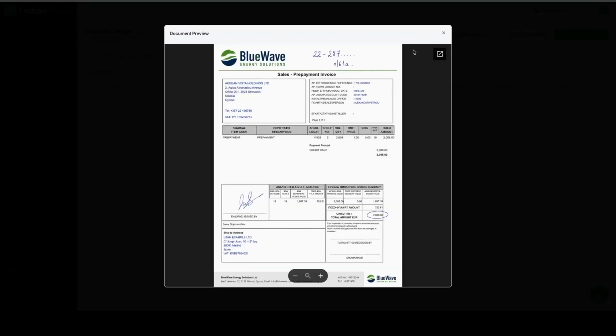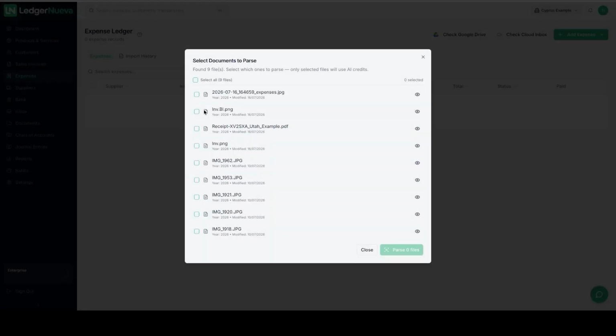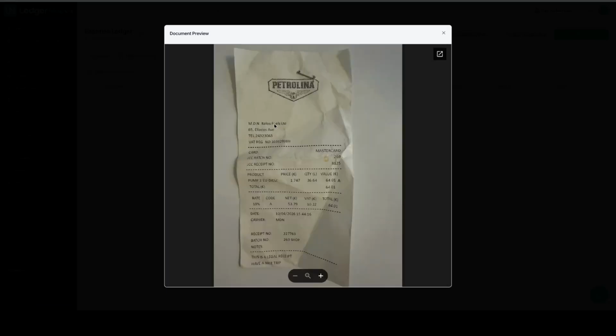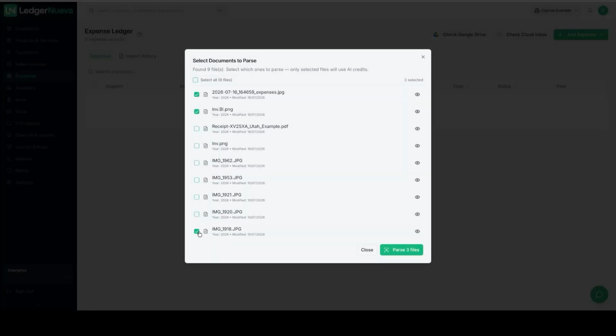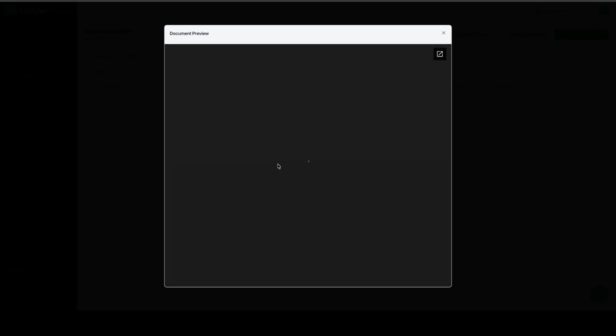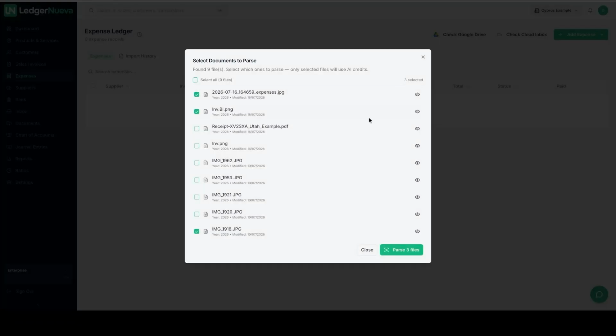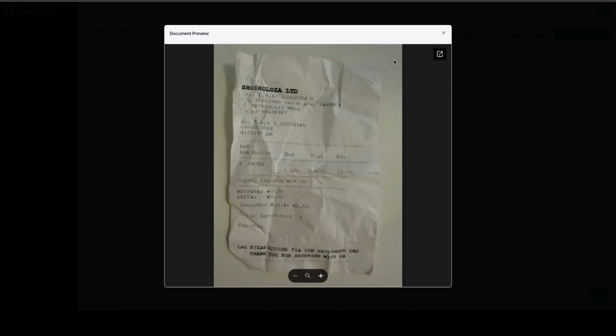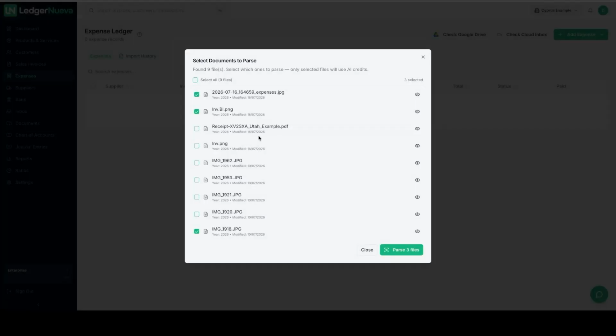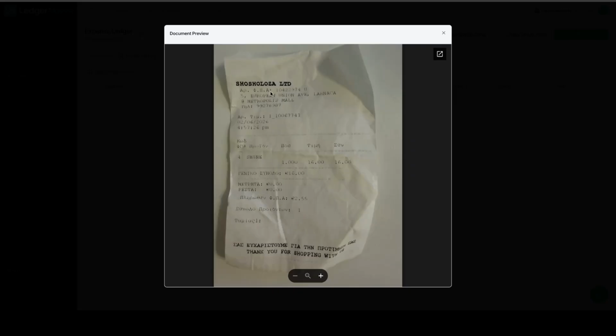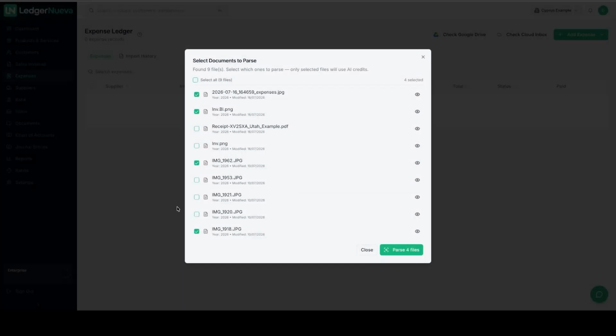Let's just pick some of them. No need to parse all of them now for the example. Let's take the photo, let's take a normal PDF, and let's also pick something that is more challenging too. Okay, let's choose this one. I want to find the one that was faded. Yeah, let's choose this, and one more of the same. This is a Greek one again. So let's choose these 5.